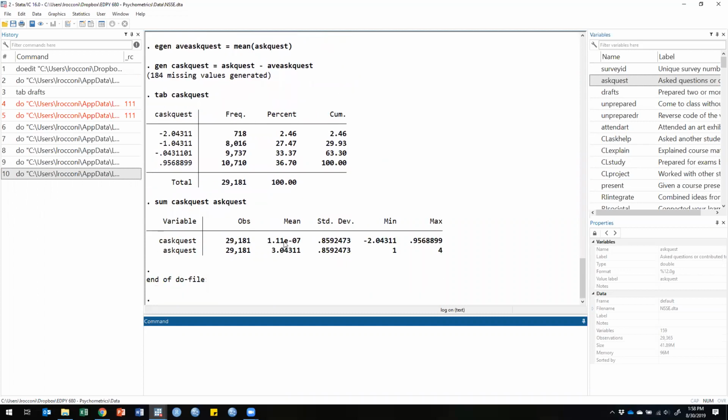So now you can see here, the mean is essentially 0 in this instance. This is written in scientific notation, so we've moved this decimal point 7 places over here, so it's practically 0. You see centering doesn't do anything to the standard deviation. When we center a variable, you see it changes the minimum and maximum value there.